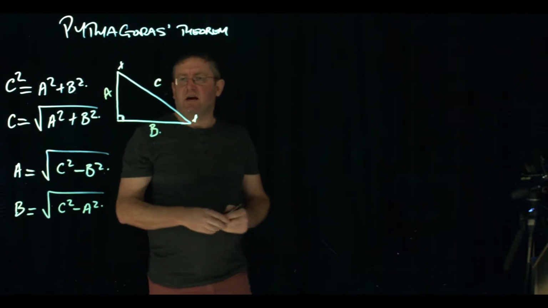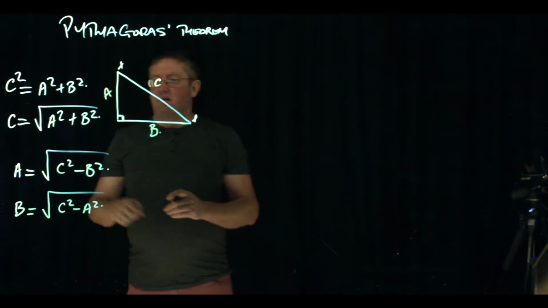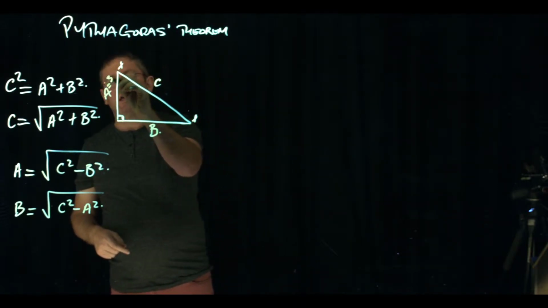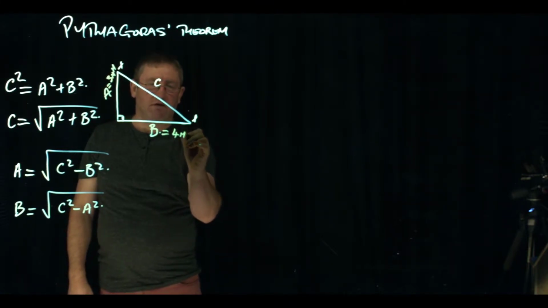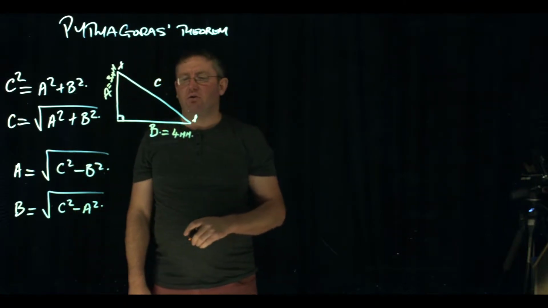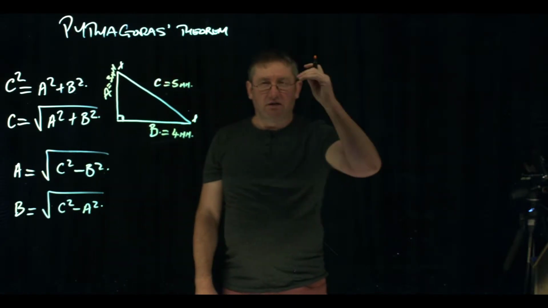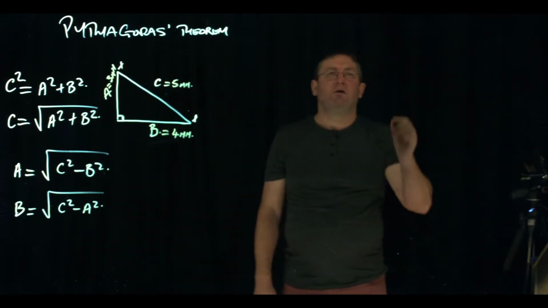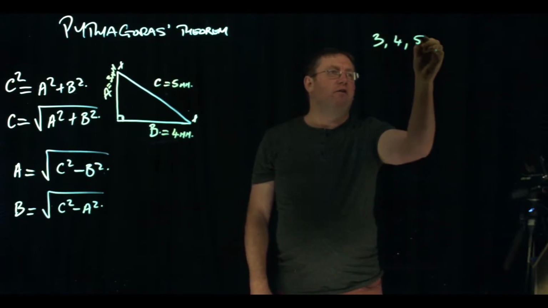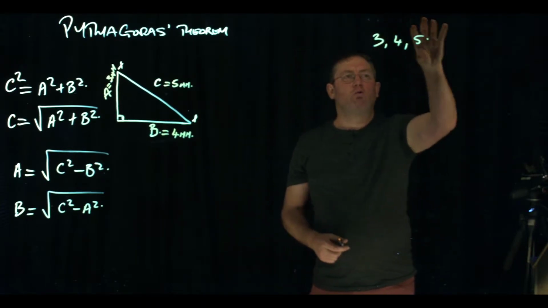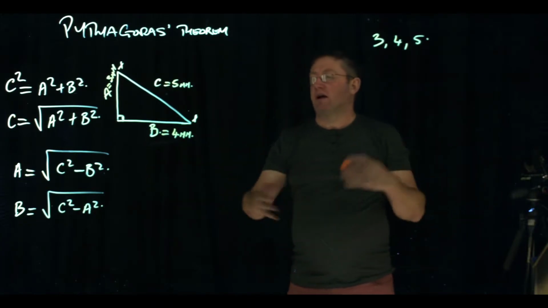So for this one here, I'm going to say that a equals 3 millimeters, written rather roughly, and b equals 4 millimeters. And I can already tell you that c is going to equal 5 millimeters, and the reason is that it's what's known as a Pythagorean triple, where you have a 3, 4, 5 triangle. They are all whole numbers, there's no decimal places after them. So I'm going to do it on the calculator to show you.